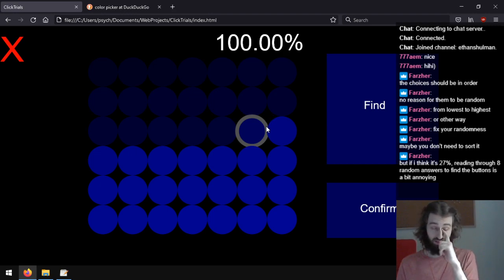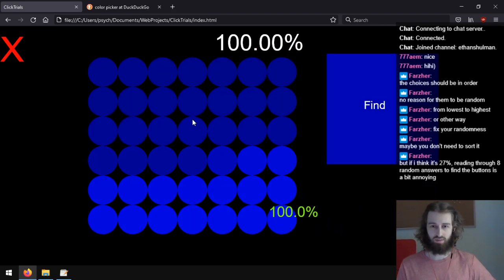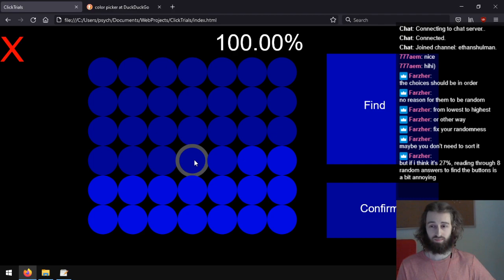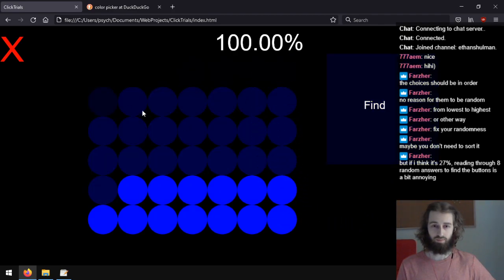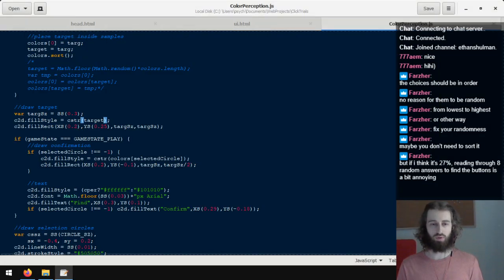Because now this is obviously broken because the middle one is always correct, or... yeah. The middle one or whatever one is, that's weird, it creates like borders.